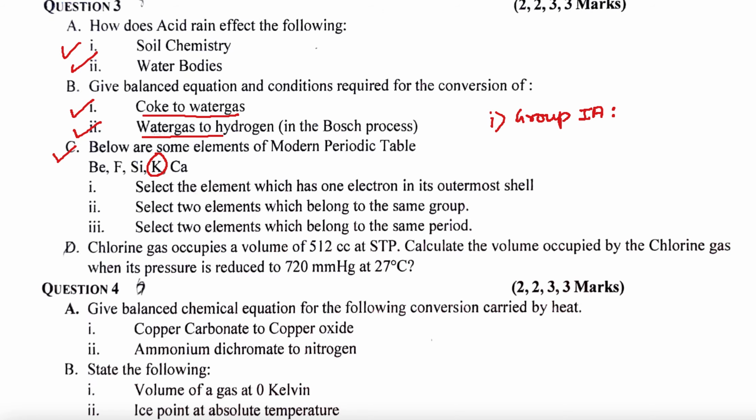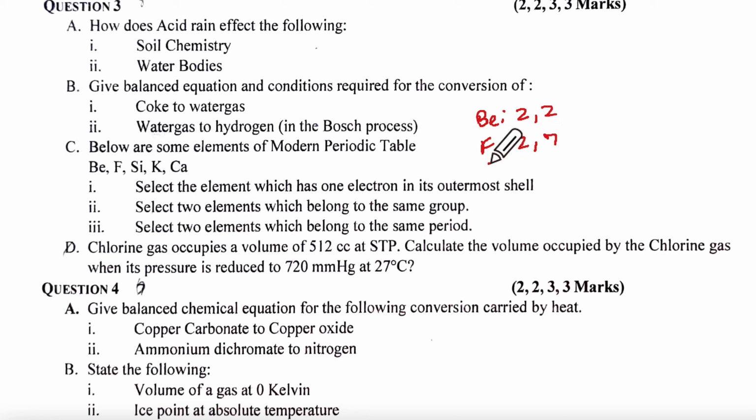You should be able to understand what is very little Betty. Let us get this straight. Little Betty means what? It will be 2,2. Agreed? What is fluorine? 9, orange fish. So 2,7. Correct? What is Si? All sick people says Clinton. So this will be 2, 8, and 4. Correct?